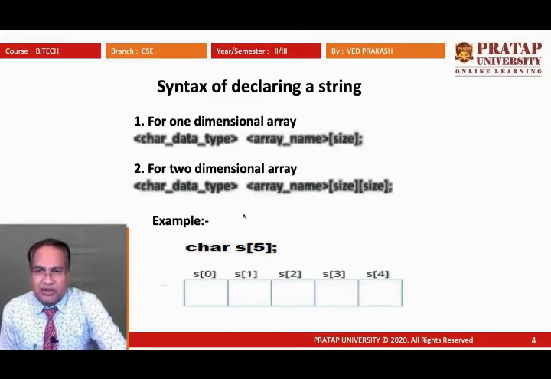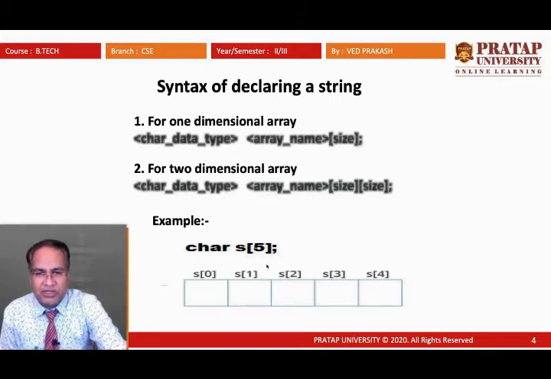To see the declaration of a one dimensional array, as I told you, a one dimensional character array is an array in which we put only one subscript. Here we declare char s, where s is the string name or character array name, with 5 elements.